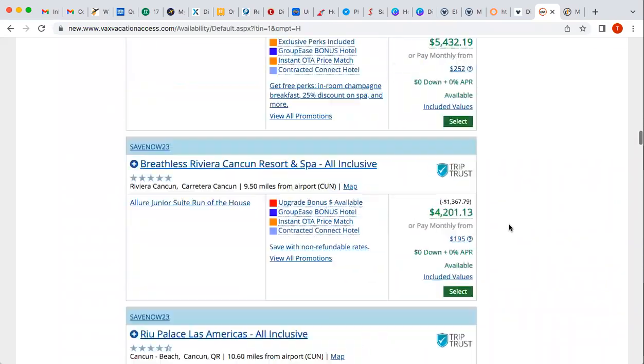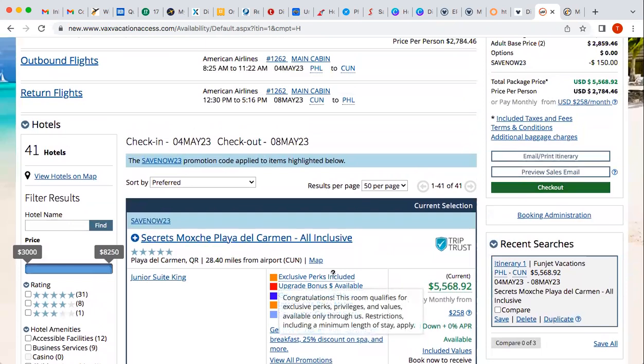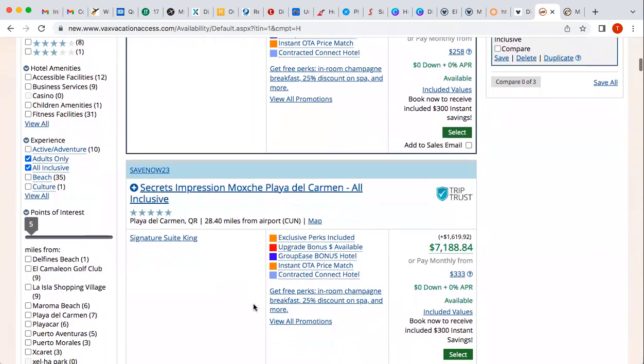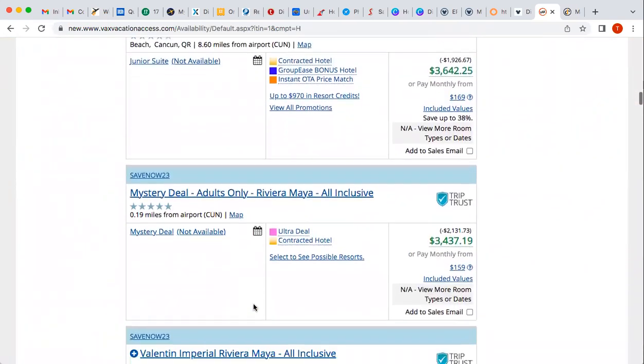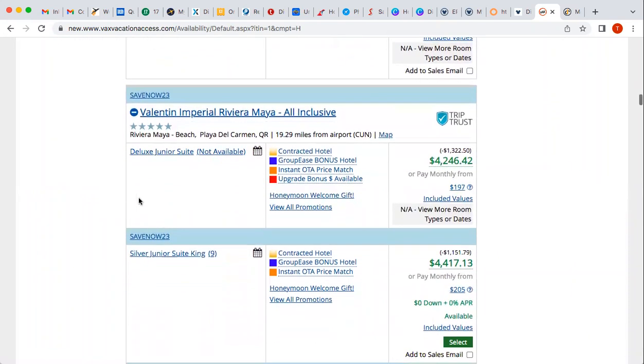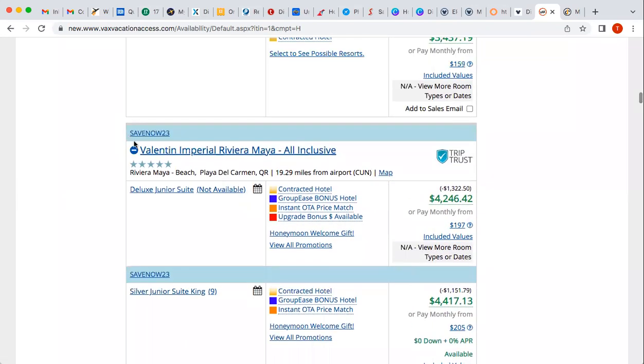Another thing that you can do on here that's nice when you're quoting is you can create a sales email. And the sales email pricing will include the airfare in there, but not the transportation. So let's say you're like, oh, I think there's a few that they might like. You click this plus button if you want to get different resort levels. If you want to learn more about the room category that you're quoting, you can click that and it'll open that up. But so I could add this to the sales email, then close this one up.